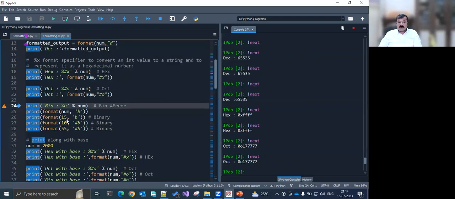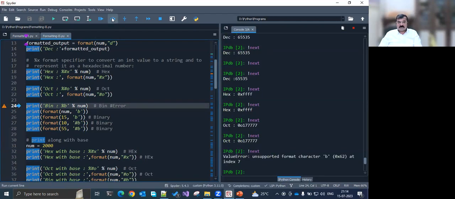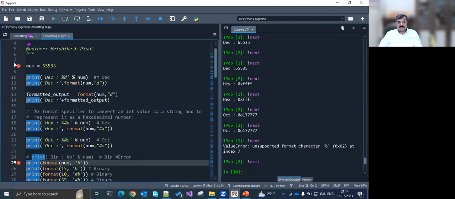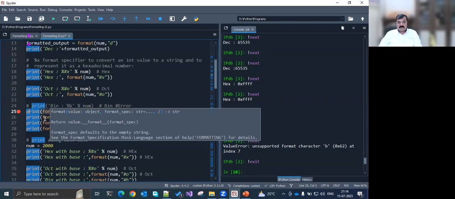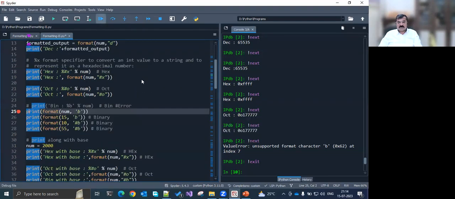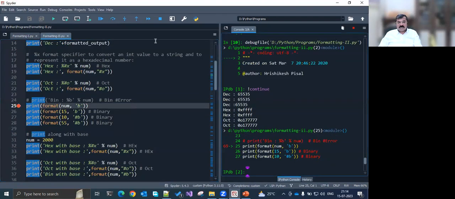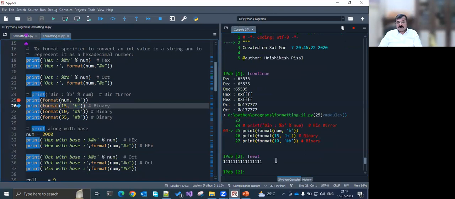Now, we said earlier, binary is not possible with %b. So if I try and say %b, it generates an error, since it is not available. But now in the format method, I try and use b. Although it is not there as %b, let's see whether it is supported. Here we go. We are at line number 25, and that number got displayed in binary format.